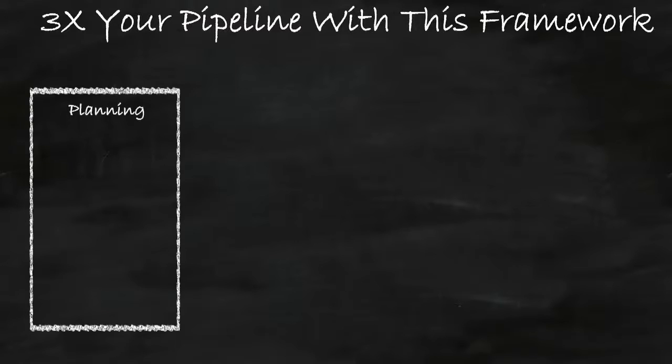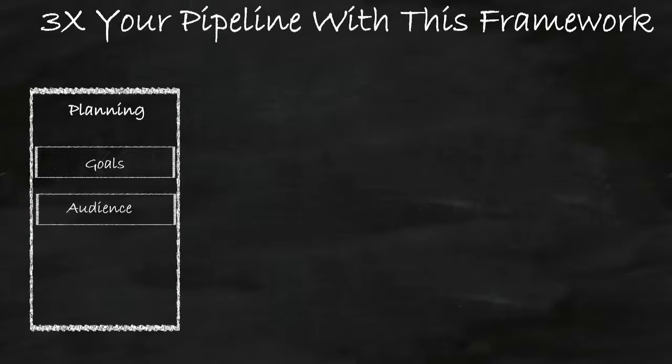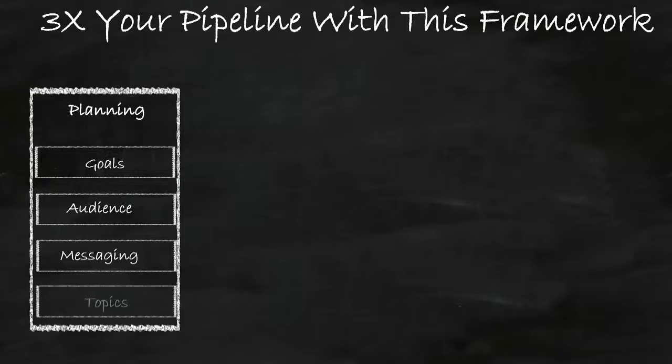The first pillar is the planning phase, where we need to understand what our goals are, what we are trying to achieve, who our audience is, and we don't want to try to boil the ocean, right? We want to get to those ideal prospects, so we need to identify who they are. We need to understand the right messaging. So what are the right words that are going to get them excited about our business and make them curious about how we can help them accomplish their goals? And then finally, we need to come up with the topics or content that we need to create over the next year. They're going to draw those folks in. And so that's the planning pillar, if you will. So that's step one of the process.